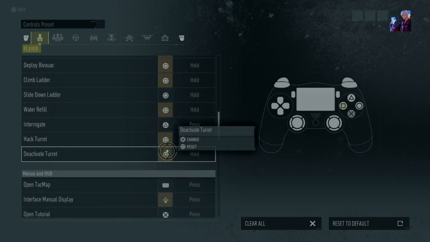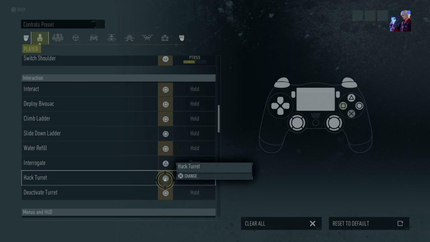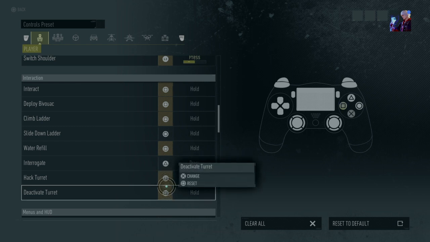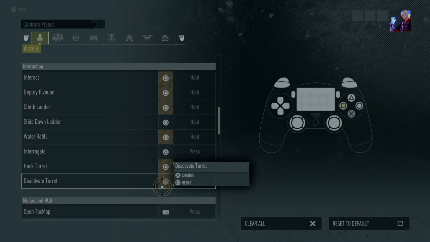The only thing I've changed in the interaction menu is the hack turret and deactivate turret from R3. I don't know why they were originally R3, but I've changed it to square. It does make it a lot easier, instead of maybe moving the camera about while you're trying to deactivate that turret.